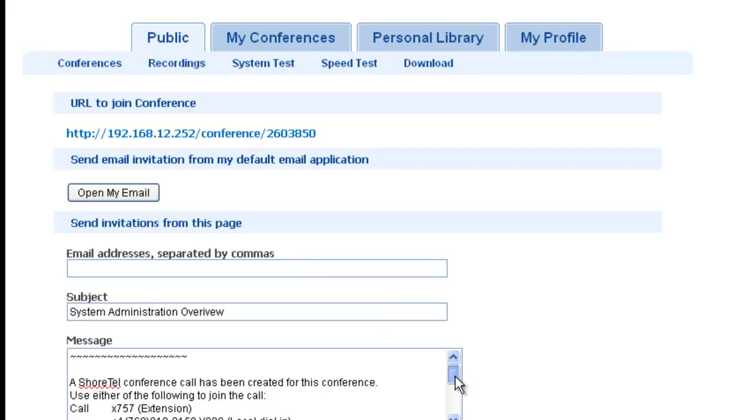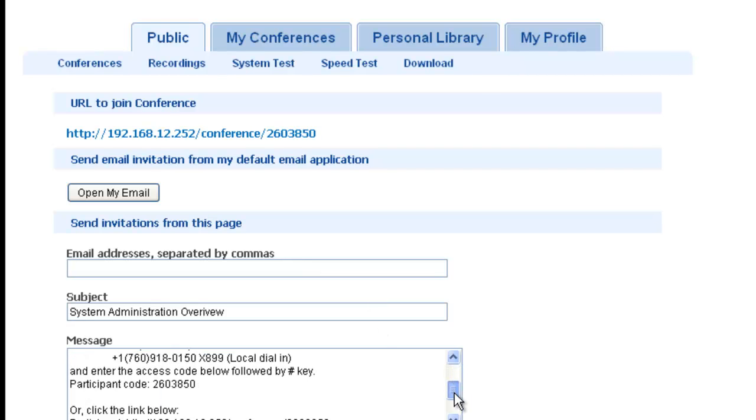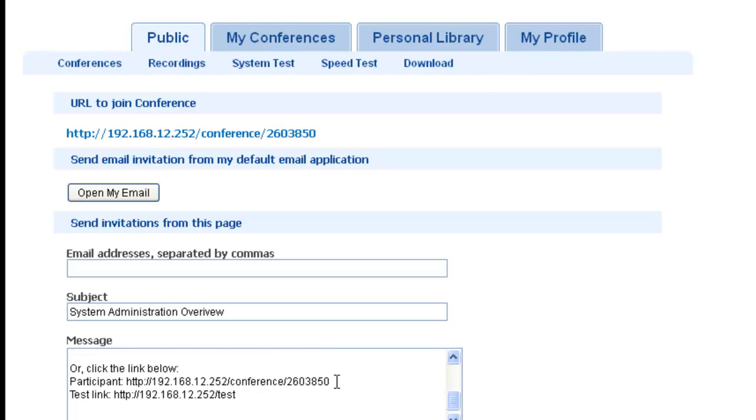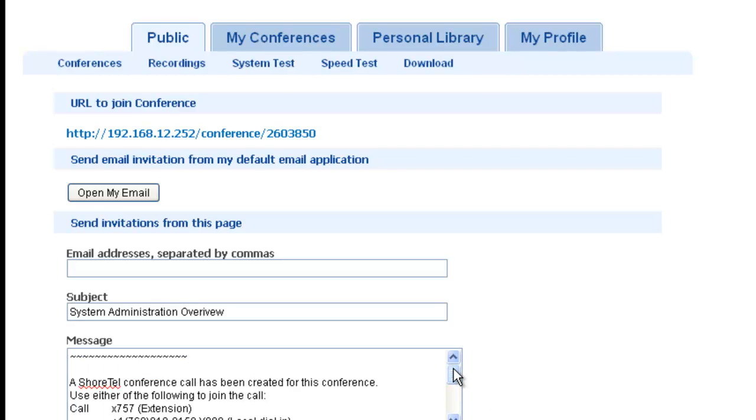It'll send them a message on the subject and give them the access code. Keep in mind, if you want people outside the company to be able to join, you have to make sure that there's a public IP address or a good public name to reach your conference facility and get to the IT department to set up the firewall and do all that good IT stuff.